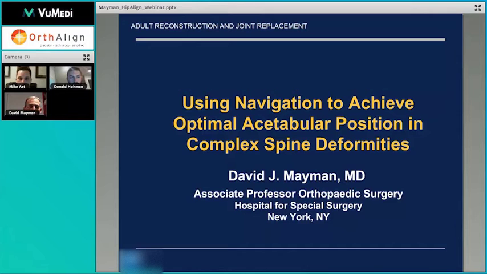And just to reiterate what Dr. Ass spoke about a couple of minutes ago, the development of OrthAlign for the hip, there were really a couple of guiding principles, and I try to remember these as I'm going through this. The guiding principles were no large capital equipment cost, as Mike spoke about, so this can be used on just a case-by-case basis, but then thinking about what surgeons actually want when they're navigating hip replacement.